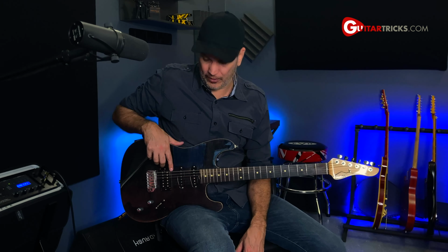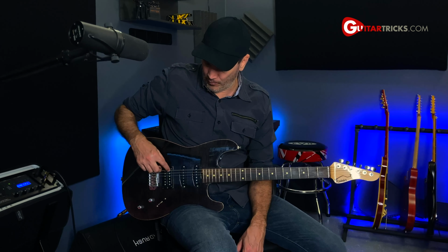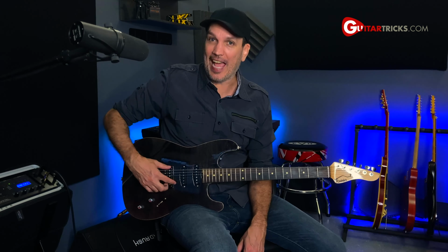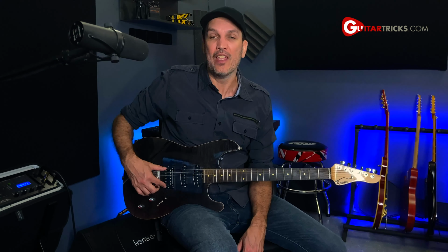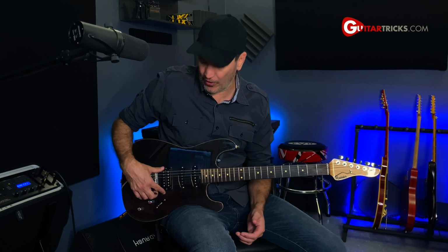So enter the next style of pickup that was developed, which is called the humbucker. You can identify this basically with the two single coils stacked together like this. They were wired in such a way to eliminate that noise problem that was happening with the single coils. So now this is a noise-free pickup, but it definitely has a distinct, different sound from the single coil. This pickup has more girth to it. It's a little heavier, a little darker, and a little more high output.